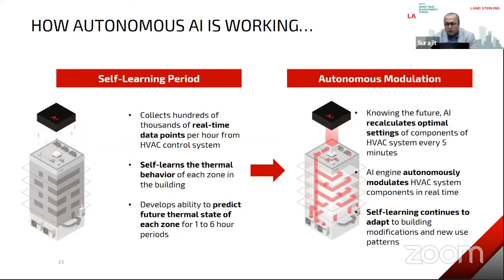Once the self-learning period is over, Brainbox AI deploys its very, very powerful algorithms. As of now, it has around 28 very powerful algorithms. I must say that this is work in progress. There are more algorithms being written as we speak, but there are already 28 algorithms in the cloud ready to be deployed. These algorithms directly write into the BMS, commanding the BMS to act in advance, as a preemptive mode of controlling the HVAC system in your building. And by exploiting this particular aspect of the HVAC, it's able to derive the energy saving which I spoke to you about, around 25%. That's huge. 25% of energy savings can be derived by letting the Brainbox AI autonomously control your BMS system.